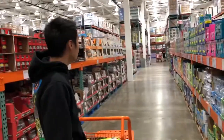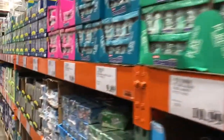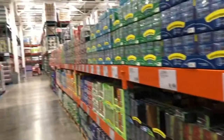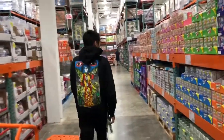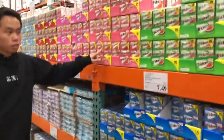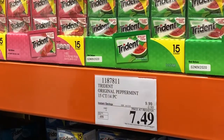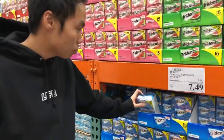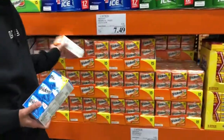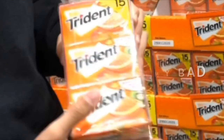This section has beef jerky, gum, and some other things. Last time I bought mint gum and it did pretty well, but I think I'm gonna buy two flavors this time. I suggest buying this brand called Trident — it's the most bang for your buck because they usually always have a sale and give you 15 pieces for about $9. We're gonna try the peppermint one since it's on sale, and also the tropical twist with orange and mango — people will probably like it.